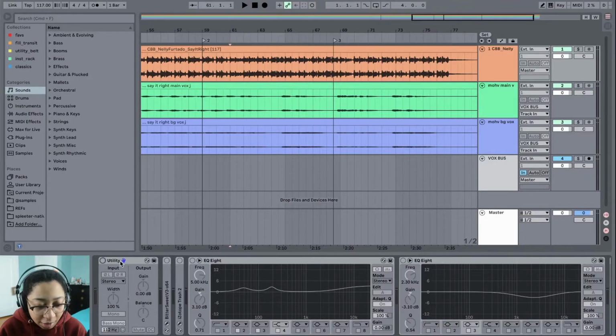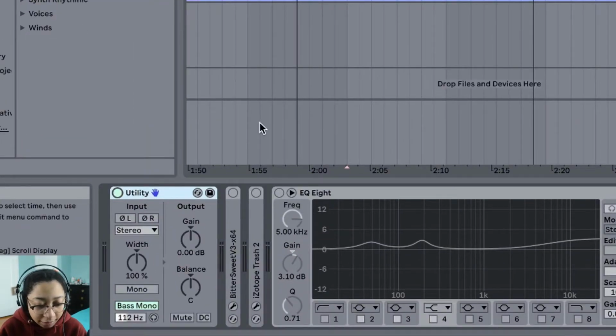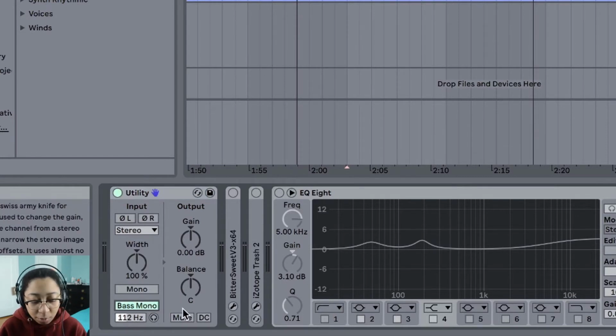Now we want to start adding some effects to our beat. And the first thing we should do is make sure our bass is in mono. So over here I have this utility plugin. I'm going to activate it, and it already has this bass mono that I have set up over here. In general, you want to have the frequencies below 100 Hertz in mono because essentially this will give you more headroom down the line and it cleans up your mix.